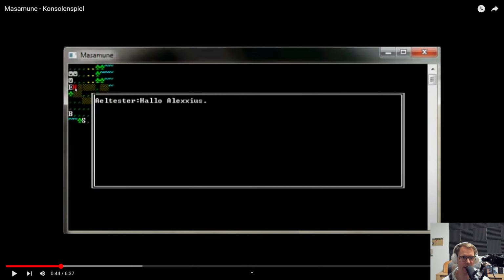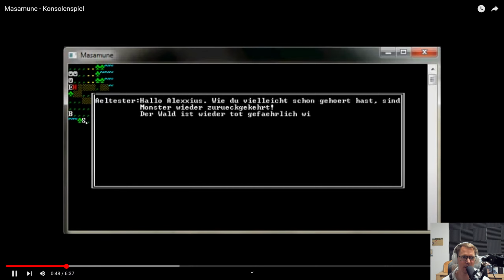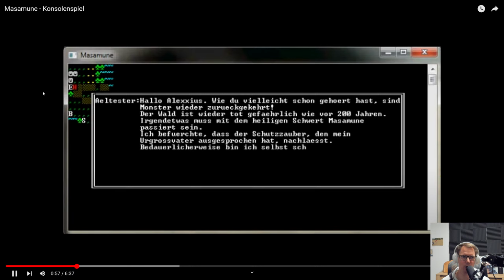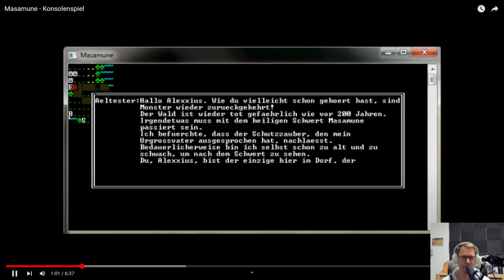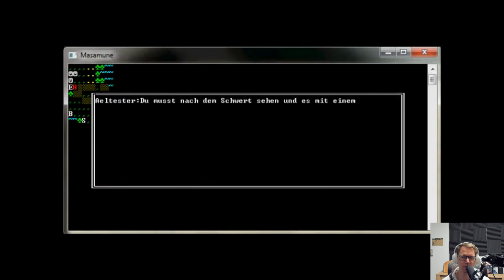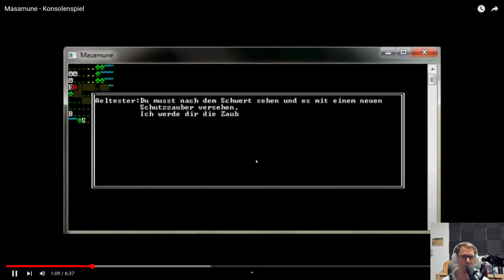So there's this H, which stands for the hero, which is red. You can move around. And there are some other characters from time to time, like E, I think, is the elder. S was the shop. B was, I think, a flower girl. So there were some text-based things already. There was some stats. Here was an inventory. You could grab some items. And there was also a combat system.